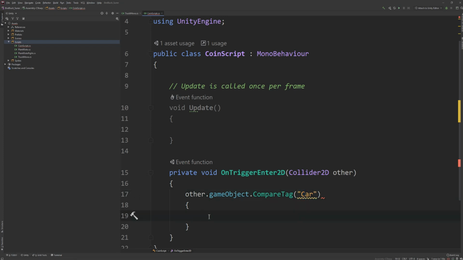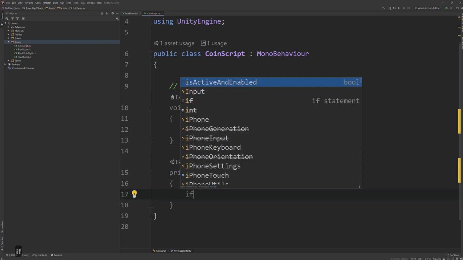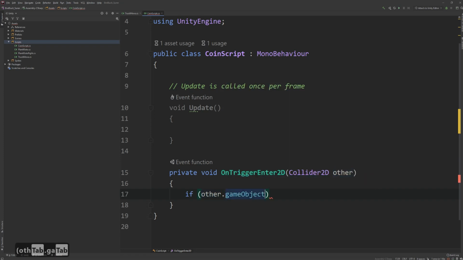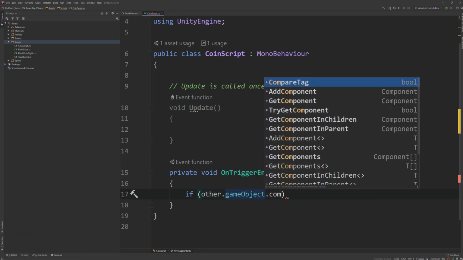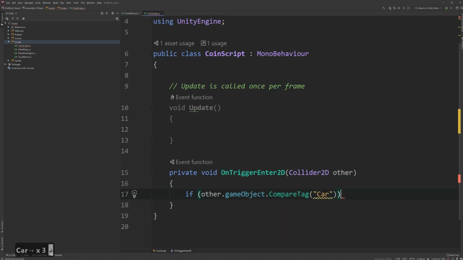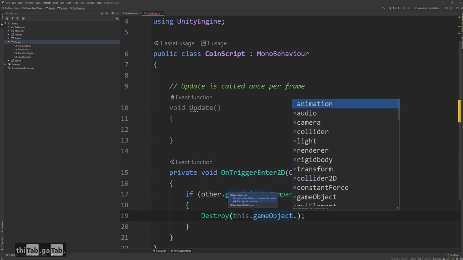It's very sensitive. I forgot the if statement. If other.gameObject.CompareTag is car, then what do you need to do? Then Destroy(this.gameObject).